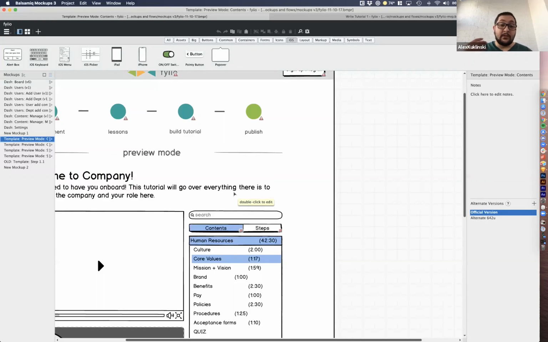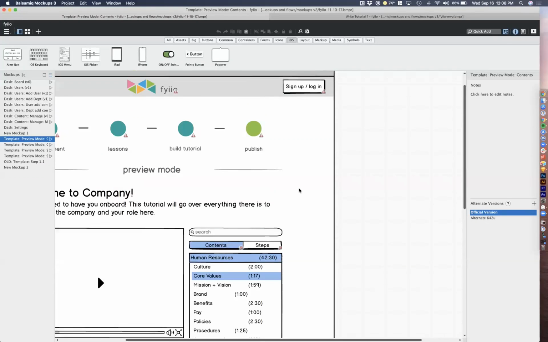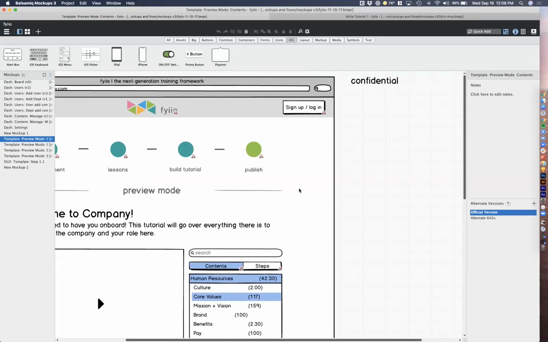Hey, now, sorry, yeah, go ahead. We do have a question. What degree do you need to be a UI UX designer? Is there any specific degree or not really?